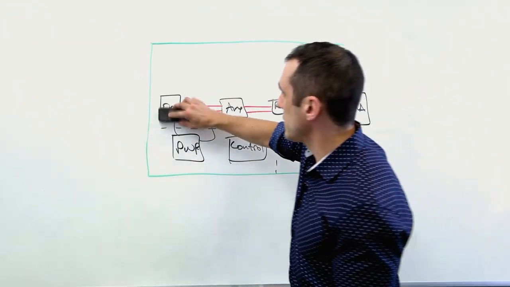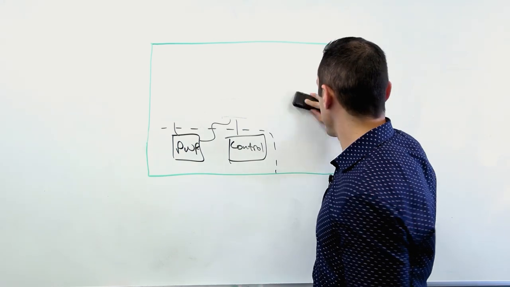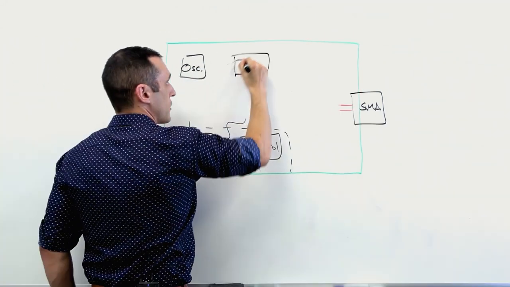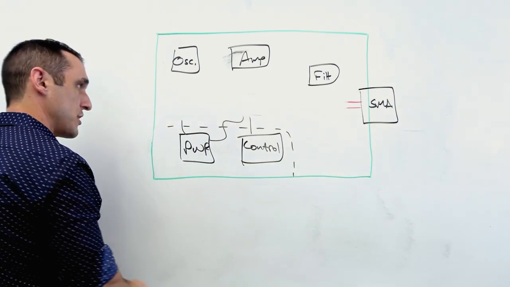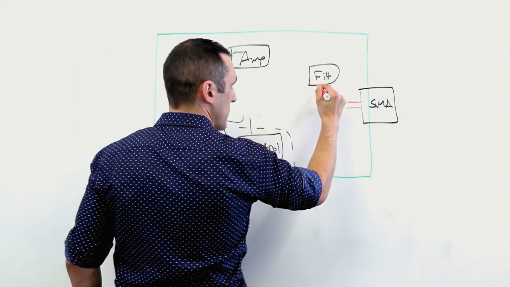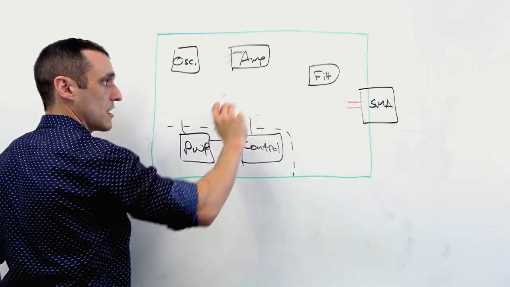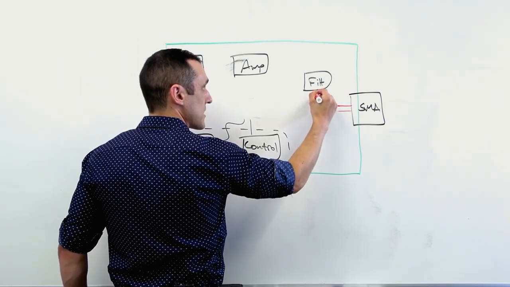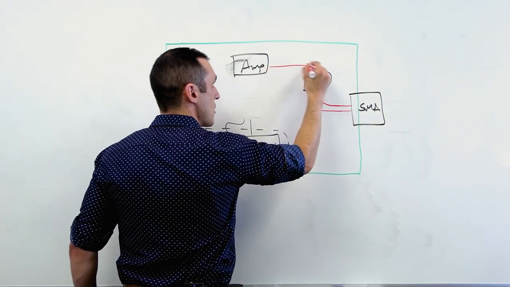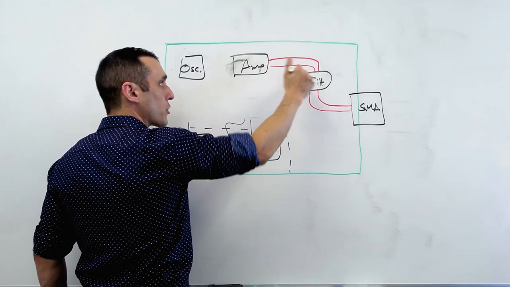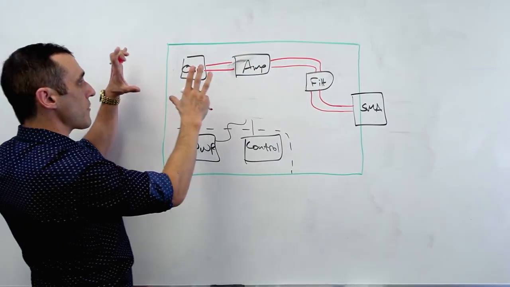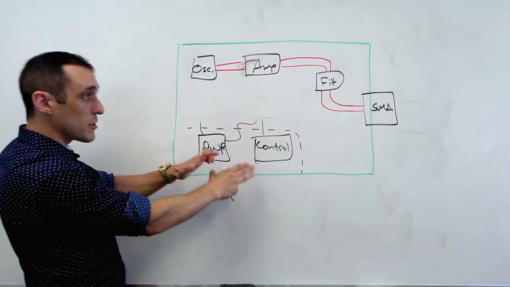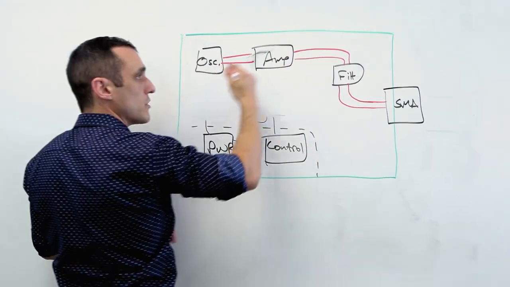Instead of doing everything right down the middle, sometimes it makes a little more sense to maybe put things along one of the edges. So when you put everything along one of the edges, you may have your oscillator here, your amplifier, your filter, and then out to your SMA connector. And so in that case, you may end up having to make these kind of turns or corners like this in order to get your signal over here to this particular end of this link where you have your SMA. In this case, you would want to do your routing kind of like this, where if you can, you're able to then make these corners with your RF signals. So that way you've got a lot of space between your RF signal operating at high frequency and everything else in the board that could potentially inject noise and then interfere with this RF signal path.